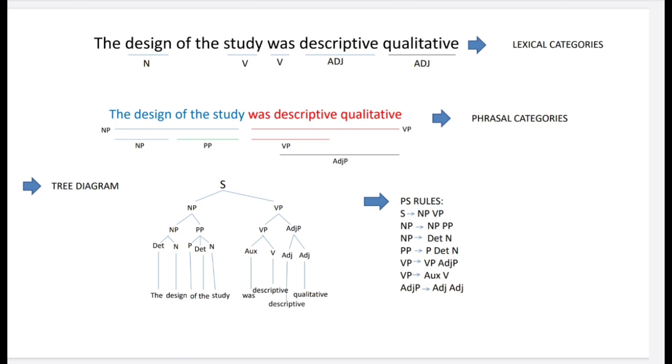And if we want to know the deep structure of these phrasal categories, we make a tree diagram, and in the tree diagram we know the deep structure. What is the noun phrase? What are the words that make up the noun phrase? We know from the tree diagram, and we make it clear in the PS rules what words consist of the noun phrase, and what it consists of again inside the noun phrase, so we know.